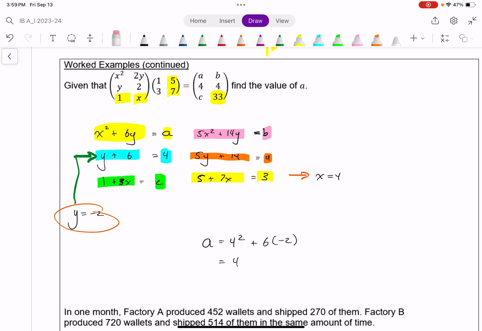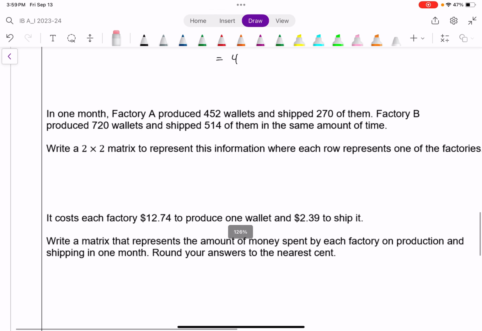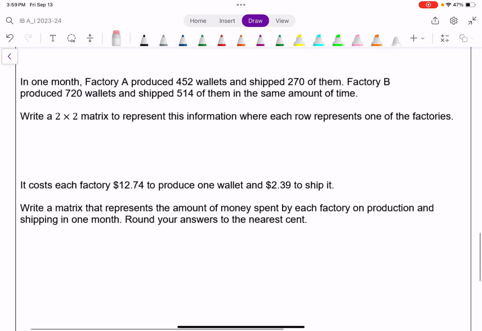Now, I apologize for those little goof-ups I had there earlier. I will say it gets easier when you're not highlighting everything constantly, but it is also very easy to lose track of which elements you're looking at, which is why, again, a GDC is great, but we can't fully rely on it.